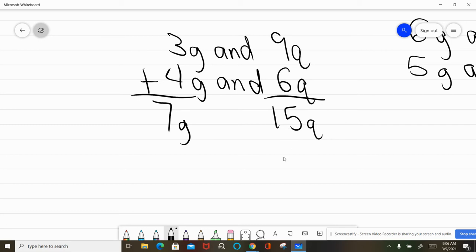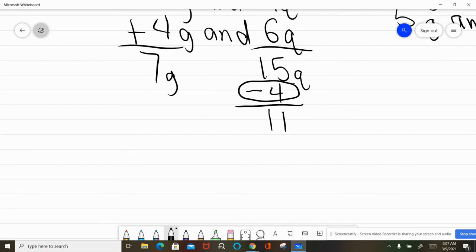So ask yourself, can I take away 4 quarts to make a gallon? Yes, so minus 4. Remember, circle it. It's very important. 15 minus 4 is 11. Can I take away another 4 from 11? Yes, if someone has $11, you can borrow $4 from them. So 11 minus 4 is 7. Circle it. Very important.